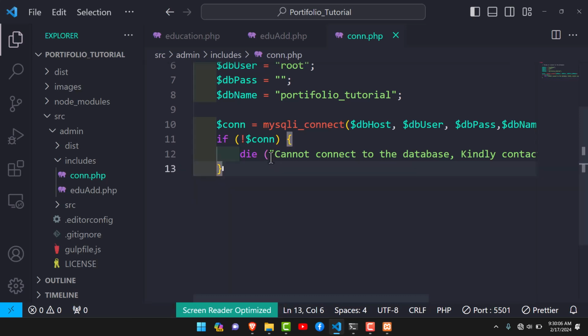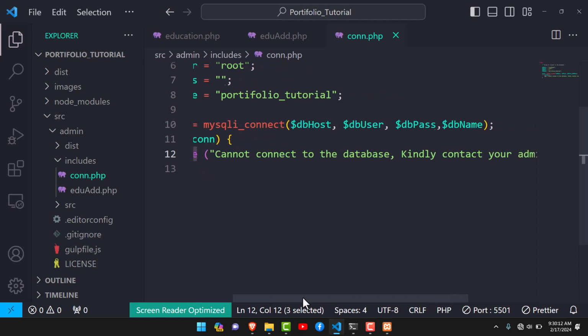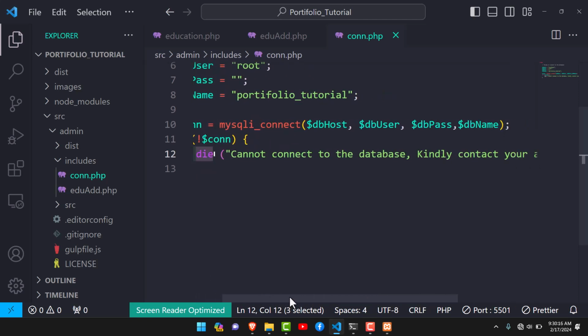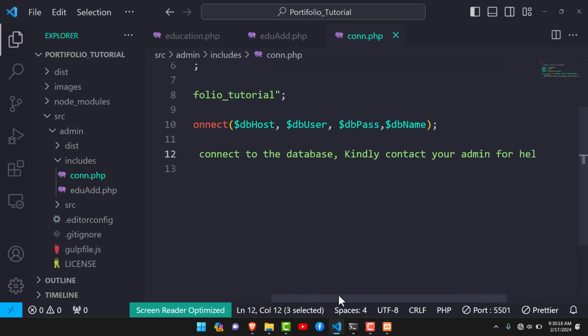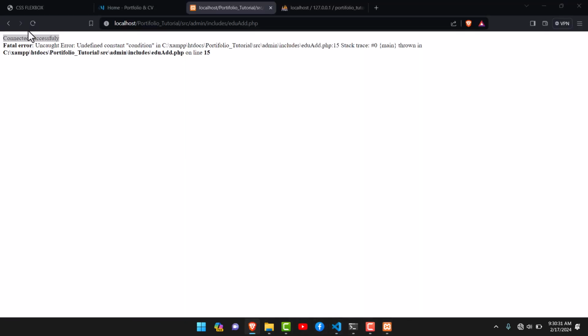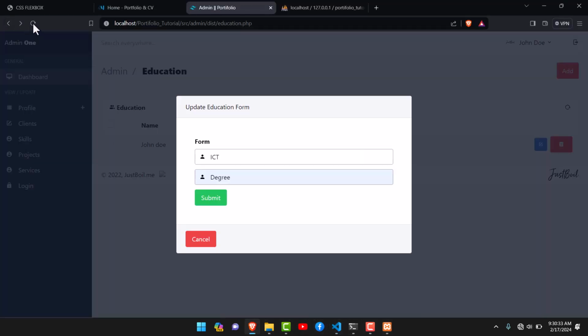So it only says if the connection did not happen, die, and then we have the information. But once the connection is successful, we just continue with doing what is necessary at that specific point. We only show the message to the user once we are unable to connect to the database, and so we can test that by having another.